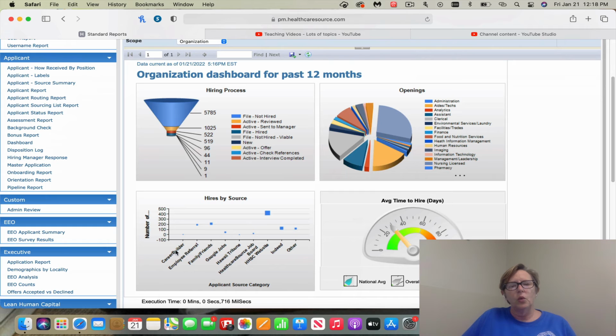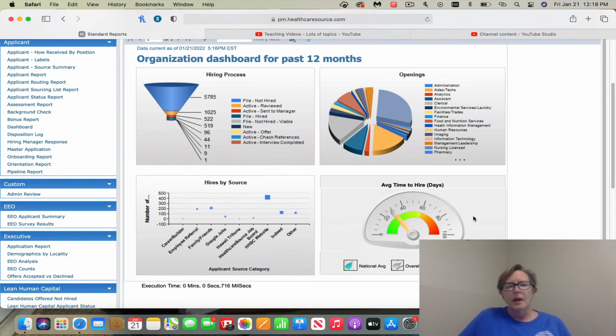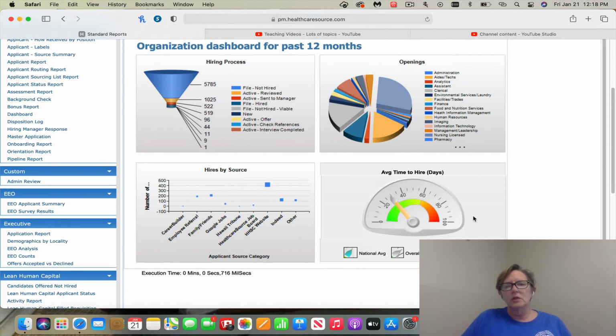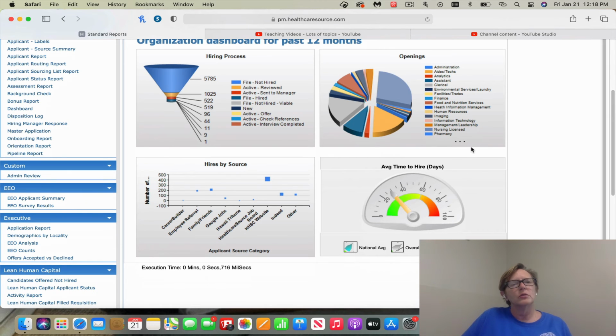We can see which one of our sources is giving us most of our candidates so that we can focus in on that source more. And then our average time to hire. We're actually pretty good here at around 30 days. But some of our timelines really end up stretching out for a lot of our candidates.